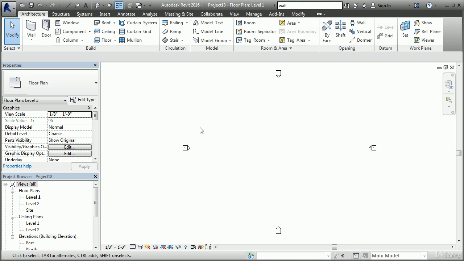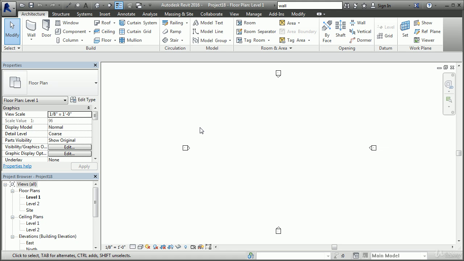There are host elements, and those are all of the major building components which are usually constructed on site. Things like a wall or a floor or a roof. Model components are all of the other types of elements in the building model which are usually brought in and installed in that framework that you're building on site. So a model component would be a thing like a door or a window or a piece of furniture or plumbing fixtures.